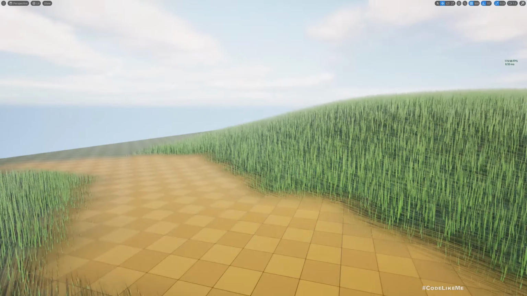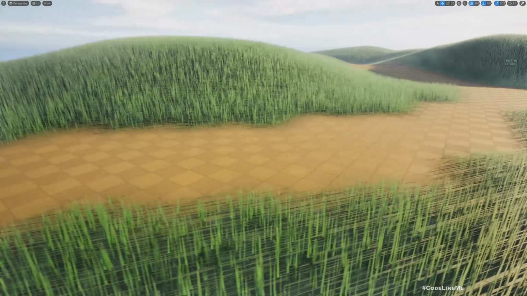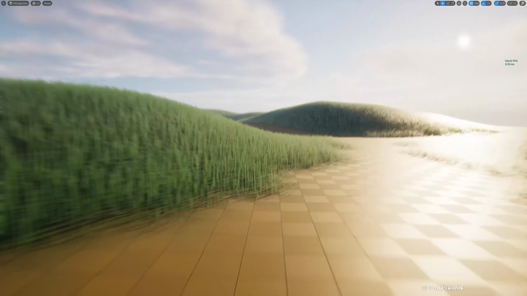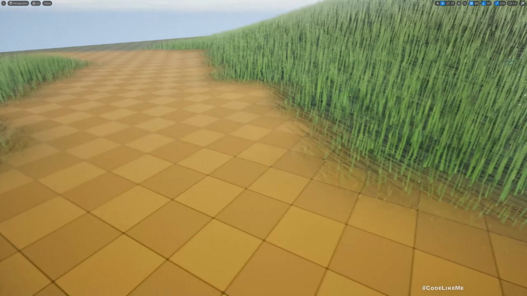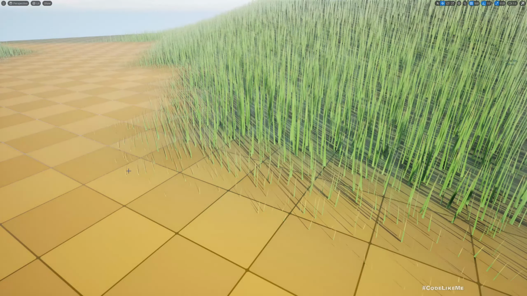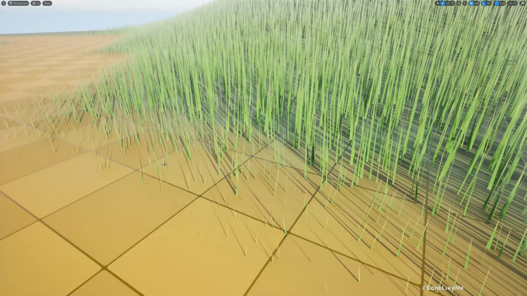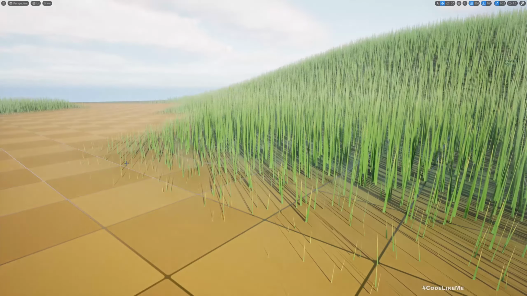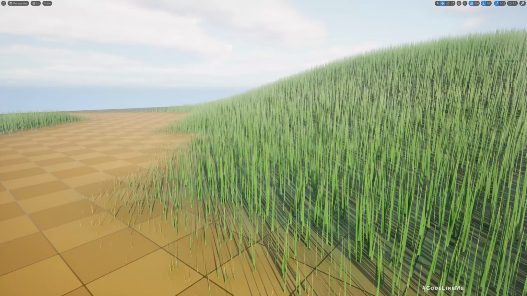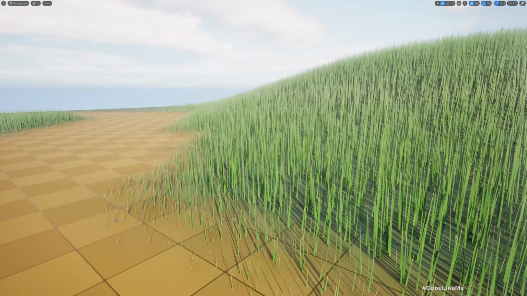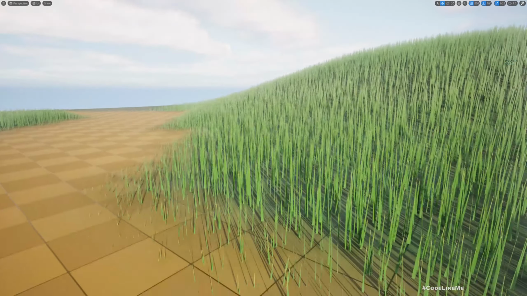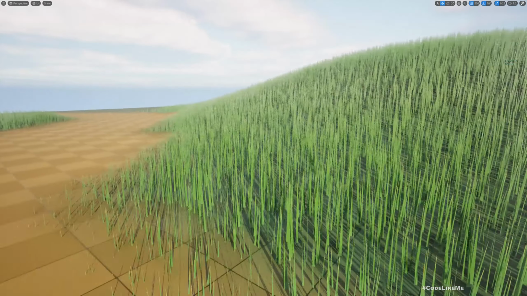Hello everyone. Today in this high performance grass generator system we are going to work on how to smoothly blend this grass and how to manipulate the height and color of the grass based on the landscape layers. So this green layer is the fertile area, the brown or yellowish layer is the area where we don't want to grow grass.